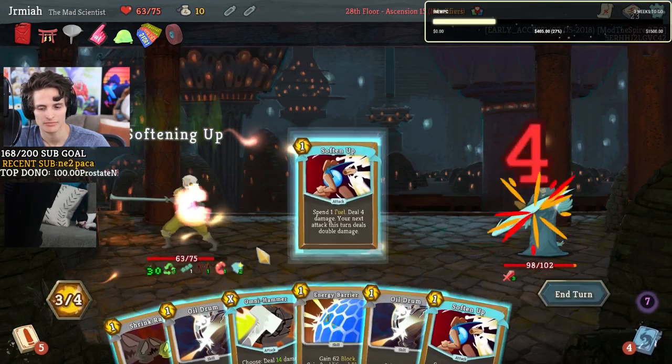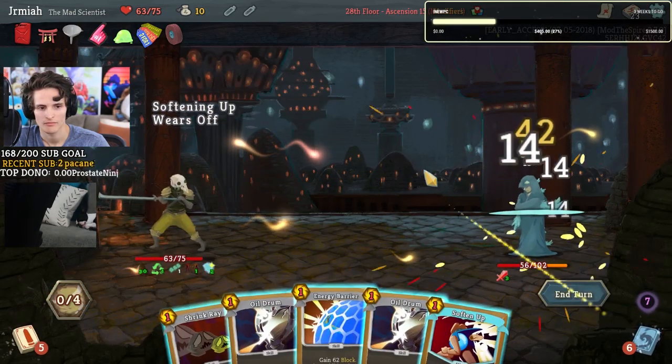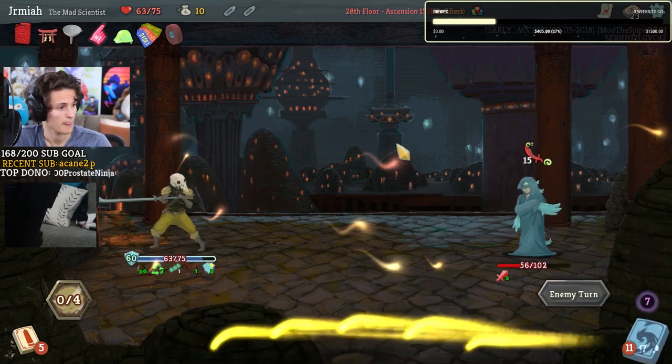Soften up Omni Hammer is really good. Soften up's gonna really up my damage.